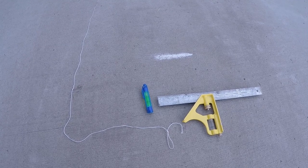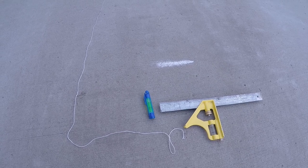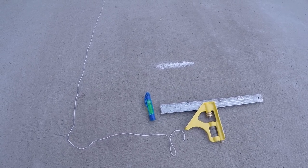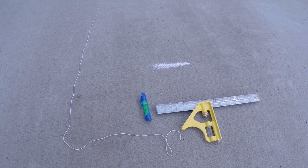Alright, I'm going to do a quick video on using a line level. The reason I need to do this is so that I can build ramps for my vehicle so that I can have it sitting level in my driveway.